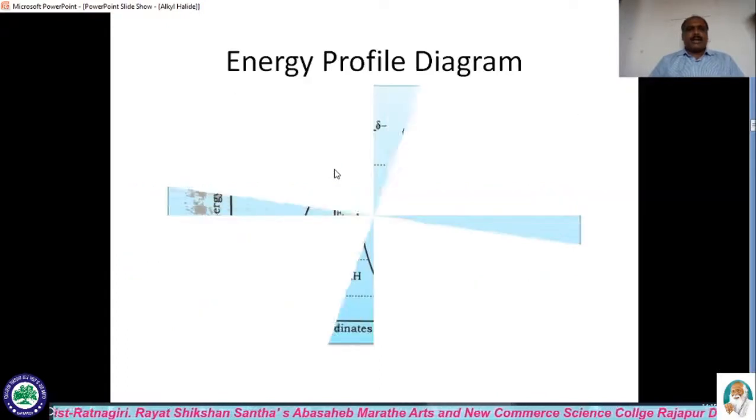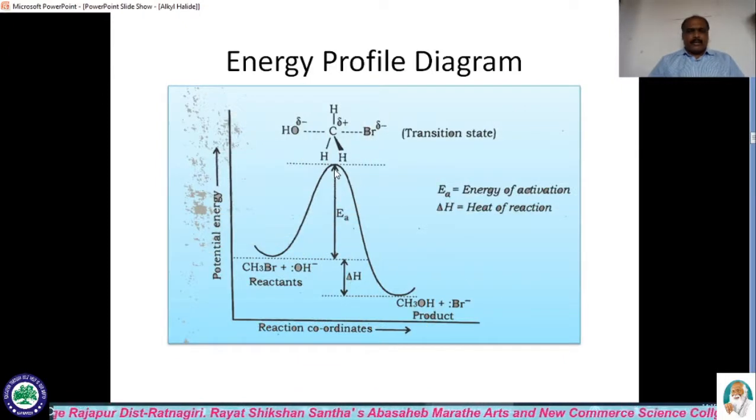The next point, we have seen the energy profile diagram. The energy profile diagram clearly indicates how the reaction changes. It is a primary alkyl halide and its nucleophile in the reactants. It goes to the transition state, partially forming the bond between the nucleophile OH and carbon, and partially breaking the C-Br bond. At that time, the energy between the reactants and product increases. Then after losing the bromide ion, we get the product, an alcohol. The diagram clearly shows that the potential energy of the product will be less. That is, when reactants are converted to products, the energy decreases.